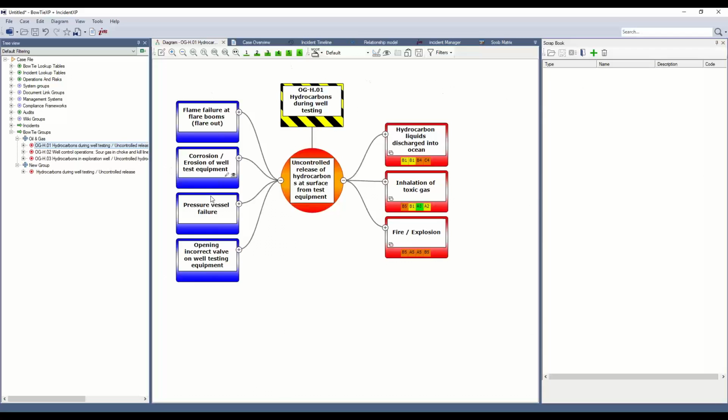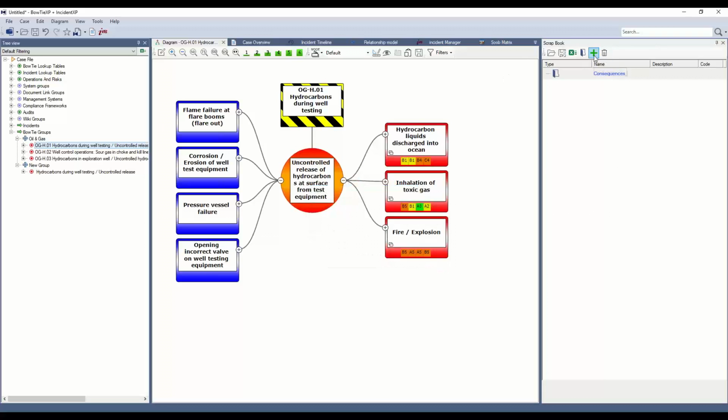However, if you are working on this project and maybe within a month you want to reuse these items, instead of going through all of those bow ties and checking for the correct elements you want to reuse, you could structure and organize them in the scrapbook. In order to do so, the first thing I want to show you is how to create a folder structure. So as you can see, with this button over here, you can add a new group. So this would allow you to pick a specific name. So we could say consequences.